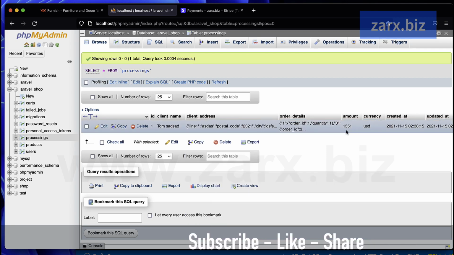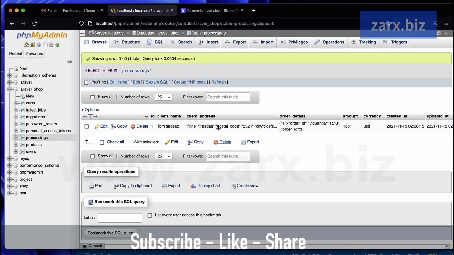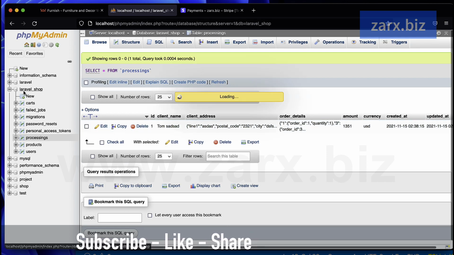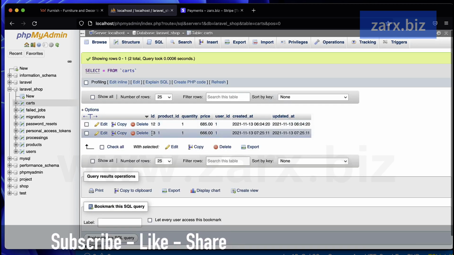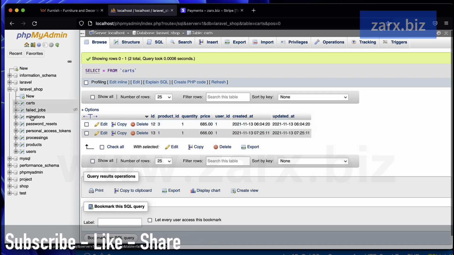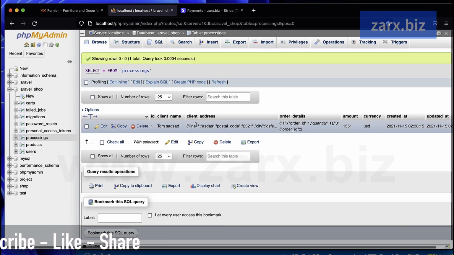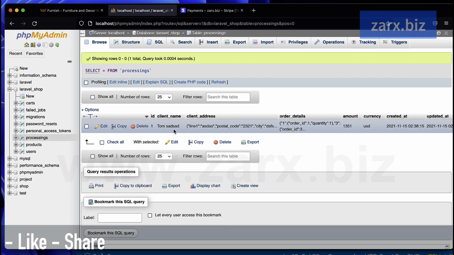We have order detail, amount, USD, graded, and the name. So yeah. Now once we have this, if I go back to the cart, right, we have here user ID, and here we need to do one thing, because we need a client ID as well.